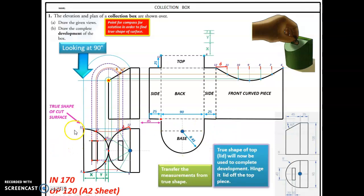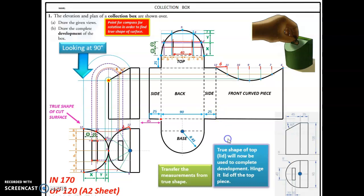And we're going to take these dimensions and transfer them up. So there's the distance to x is 6 to 7. These are horizontal dimensions, y and z. So we'll mark those off here and bring them across. And we'll take these ones, A, B, C, D, E, F, mark them off there. You can use a little piece of paper or your compass to do that. And that gives us that. And finally, we know it's 40 there, 20 either side. And I can take those two little smiley face dimensions, and that'll give me my slot.